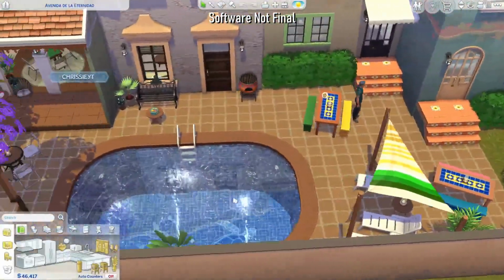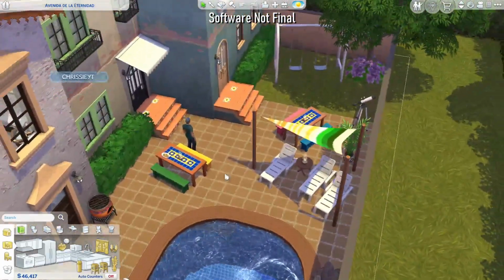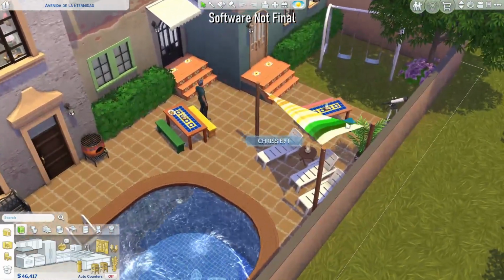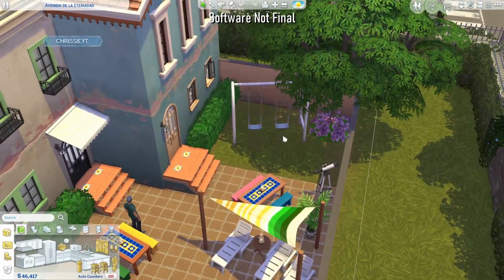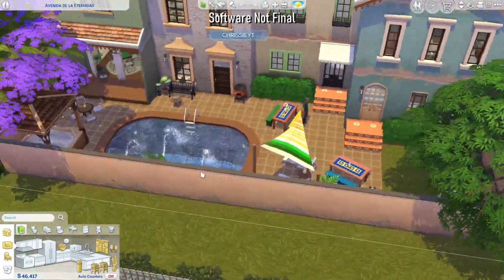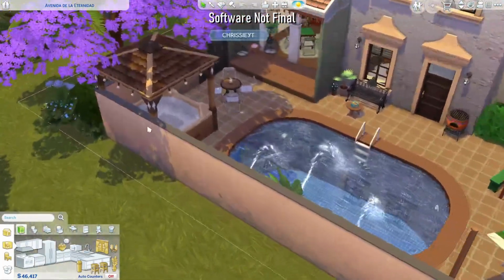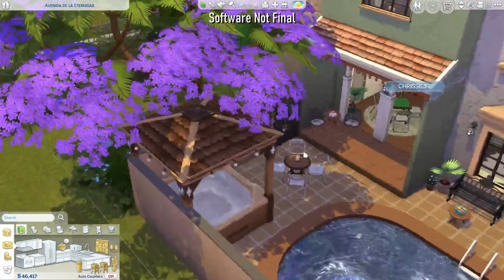So obviously we have a pool. I used the new rounded pools feature. We have that. We have some lounge chairs, some more grilling space, some seating space. We have a little swing set for the kids. We have a telescope as well if your Sims are feeling brave enough to use it. We have that. We have some seating. We have a hot tub as well.